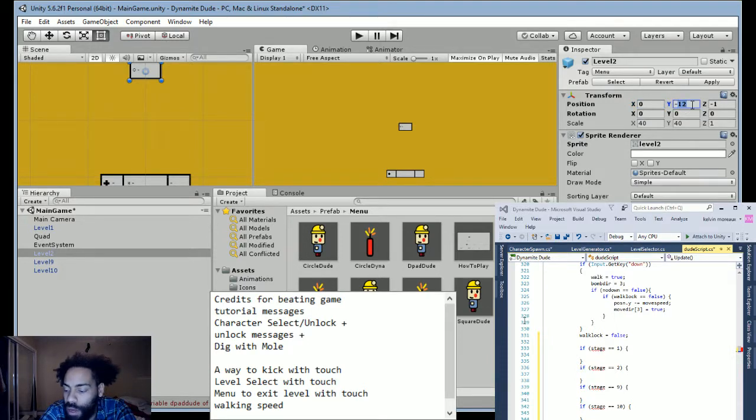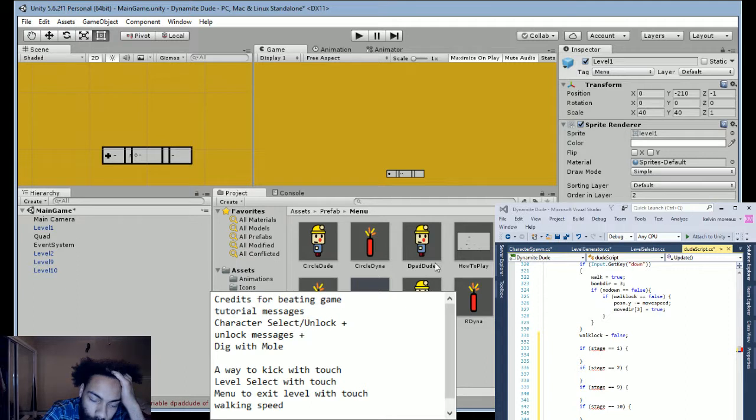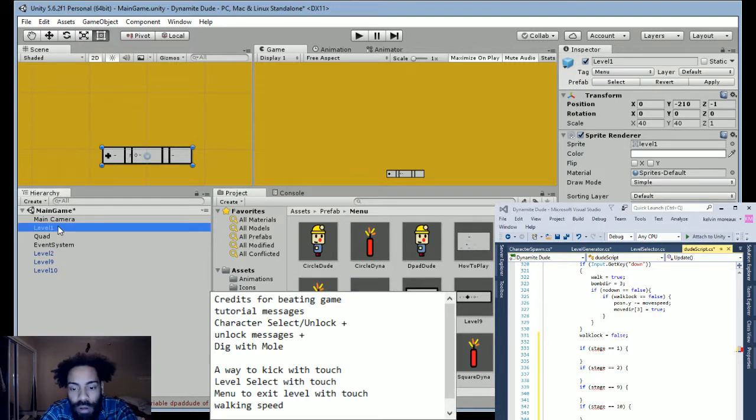All I'm doing now is setting it up so that it has the coordinates that it's supposed to have. And so now all we have to do is copy this over to the prefab folder, the same spot where the menu is and the same spot where the moving sprites are. 9 and 10. They should all already have the positions set up so that they're on top of the background. And now we could delete these from here.